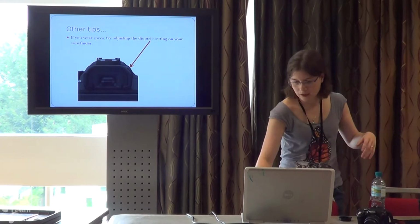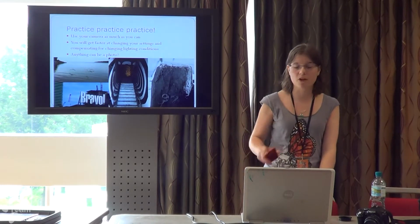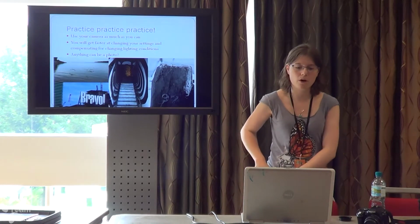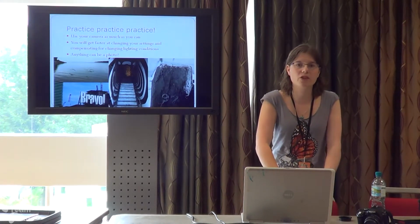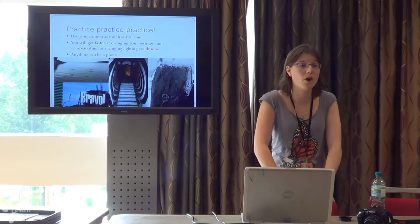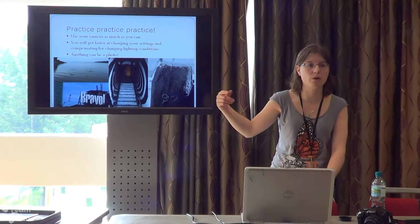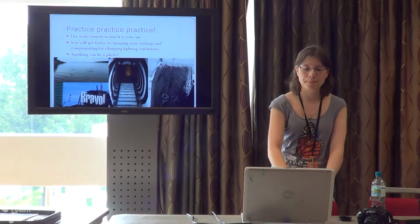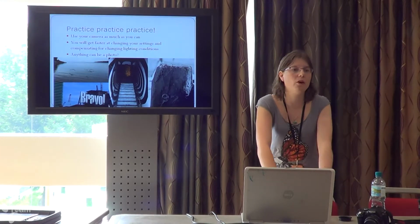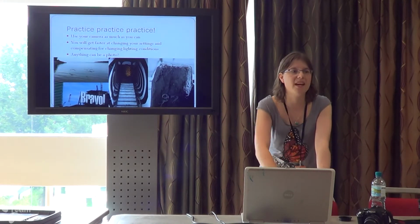So that's that. And lastly, it is just honestly a case of practice. So use your camera as much as you can. If you are only using your camera at conventions, you will not get enough practice to get good at using it. Okay. Ideally, you want to just take pictures when you're out and about. If you're away on holiday, if you're out for a walk. The picture at the beginning of these sets of slides I took when I was walking to work. So just use your camera as much as you can. Honestly, anything can be a picture. And the more you use your camera, the more proficient you'll get at setting these ISO, aperture, shutter speed, etc.